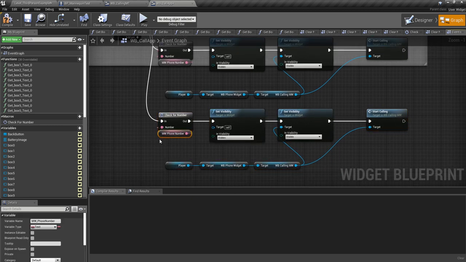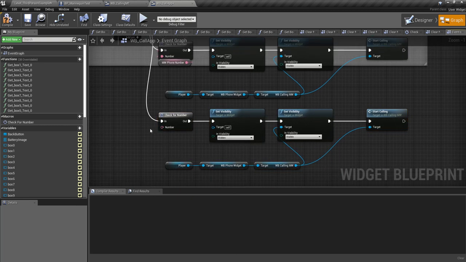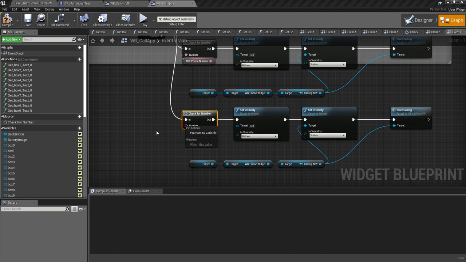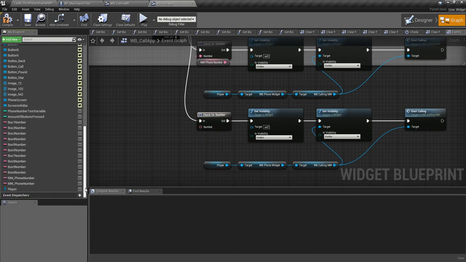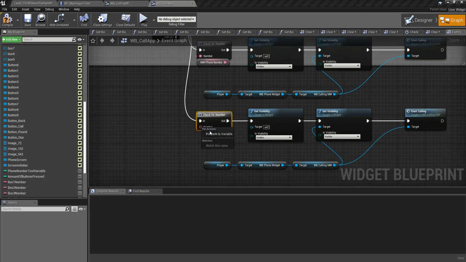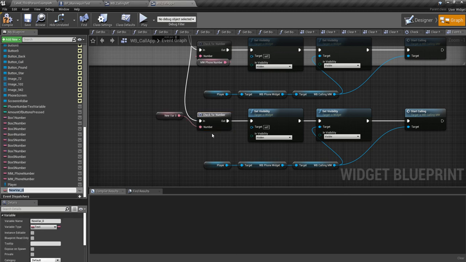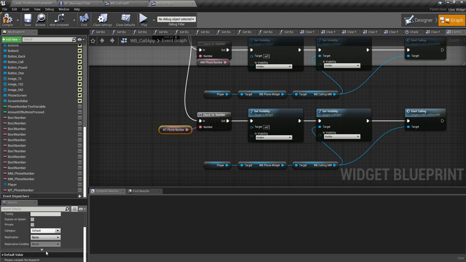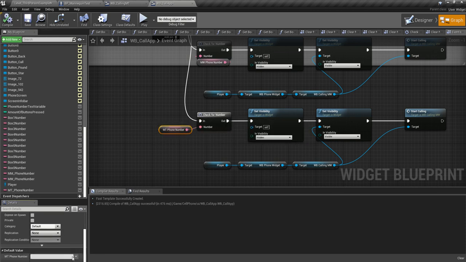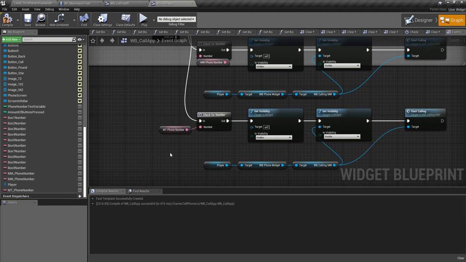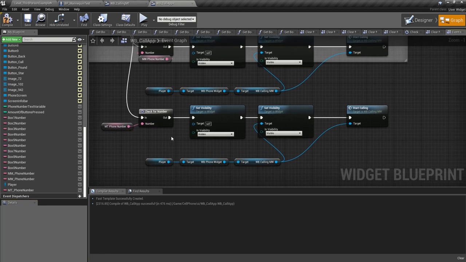And we can erase the MW phone number. Well, actually you've got to make a new variable, so let's just promote this to a variable. We'll name it MT for mannequin test, phone number, and we type in the phone number that we gave the AI. And that was 1, 2, 3, 1, 2, 3, 1, 2, 3, 4. So it checks if the phone number exists.